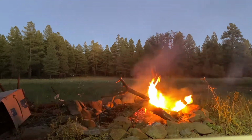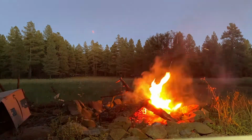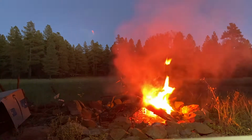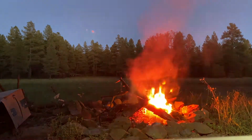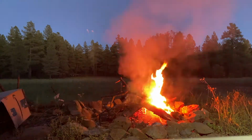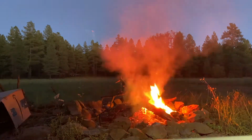Tried a few times. I lit a flare once, right directly into the big log, under the apex middle of all the logs there. Didn't light up. And this time, trying gasoline with the flare on top of the big log, and we'll see what happens. I'll keep you posted.